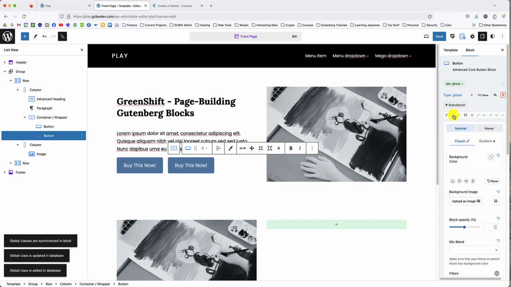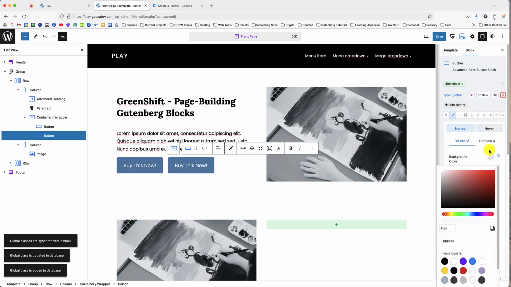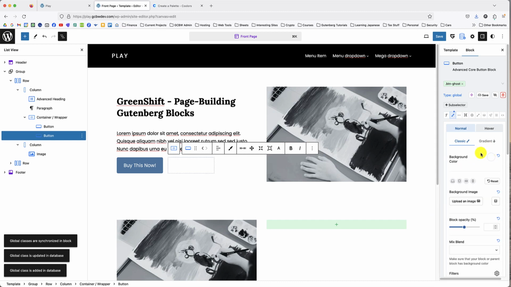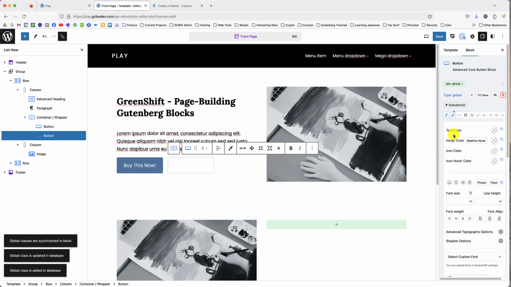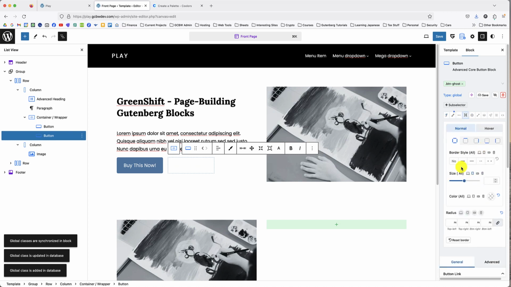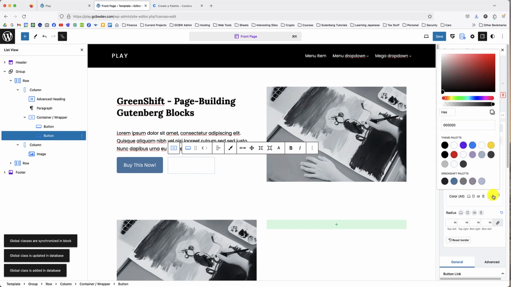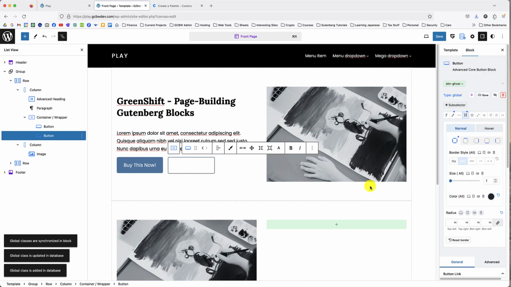I'm going to make the background completely transparent. Cool. And then we want to set a border on this, and I'm going to set a color of the black.